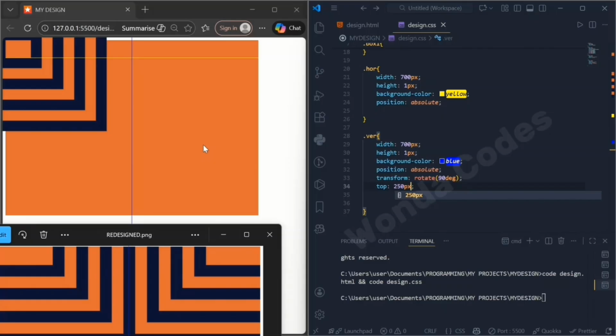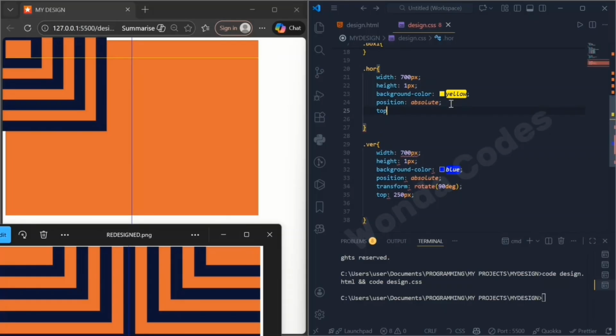Okay, we have a vertical line, so now it's just the horizontal line. So let's make top also 100 pixels. Sorry, did I say 10 pixels? 100 pixels. Should be 250 also. 250. Okay. Yes.